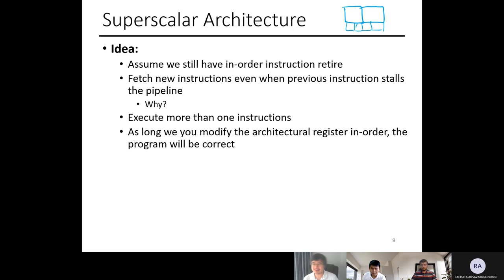Now that it goes to a super tangential direction, come back to the superscalar architecture. I just need to remind myself to come back too. Whenever I get too excited, I tend to keep talking about new technology.